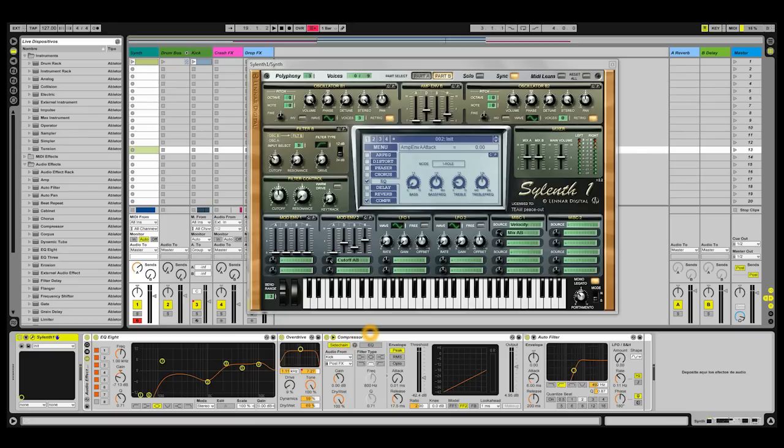Okay, so with the patch that we made already, we're gonna start going through each one of these components, these elements in this chain, for the synthesizer to sound properly. First, we're gonna turn off the whole chain so you can hear the synthesizer without any kind of processing.